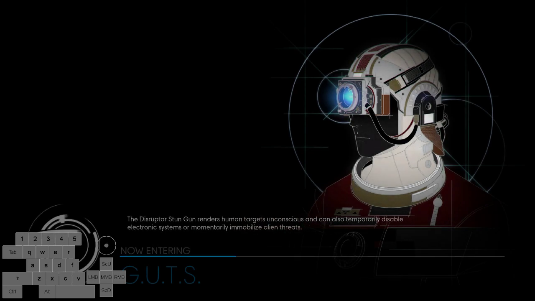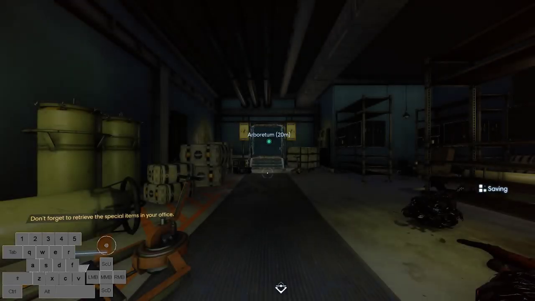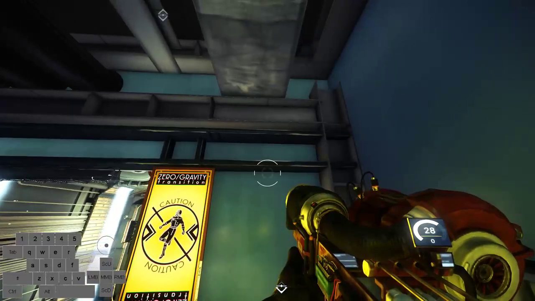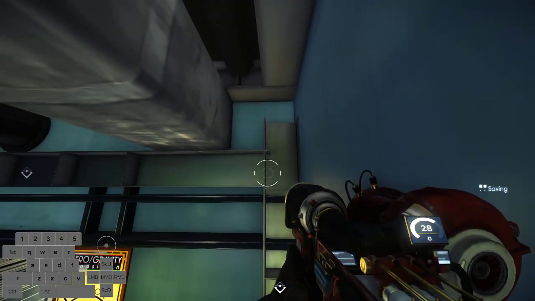So next is Guts Down. I'm going to show two ways to do this, the hard way and the easy way. I recommend learning the hard way. I really do. It saves like 5 or 6 seconds. It's pretty substantial, but it does take a lot of timing. So once we're here, we're going to run up to this box and climb up here, make a save here, just in case.